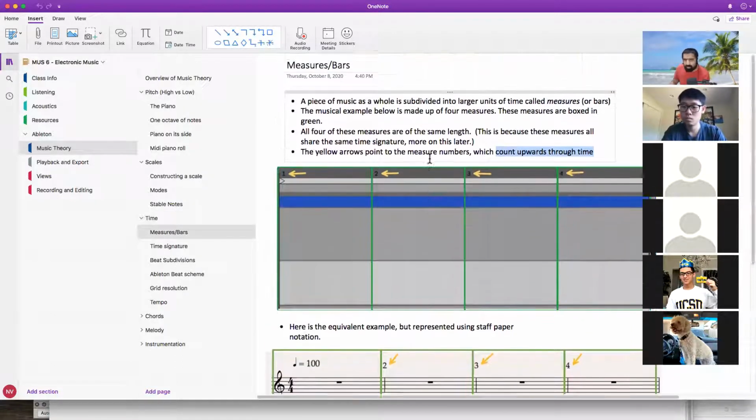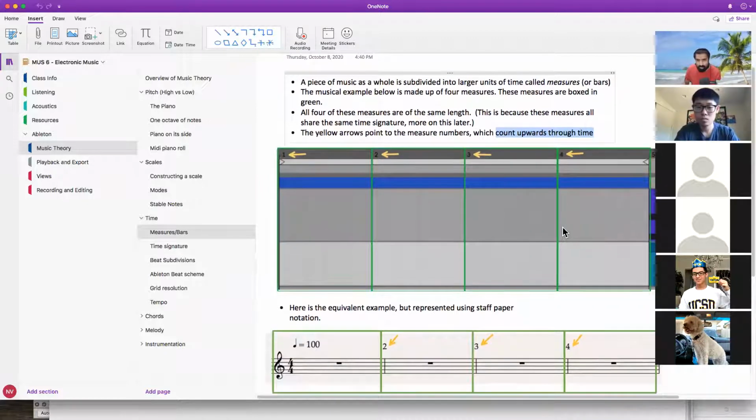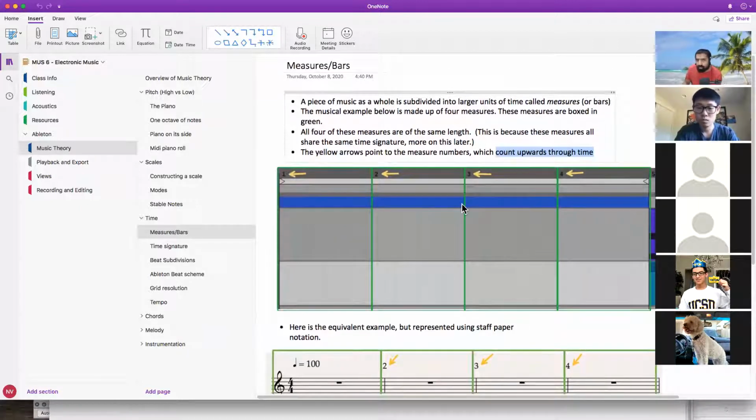So just talking about measures, we were talking about this before, but I kind of made some graphics on it. Basically, if you take a piece of music and you subdivide it into larger units, you make them into measures, okay? So in Ableton, when you look at the numbers that are ascending, these numbers refer to the different measures, okay?